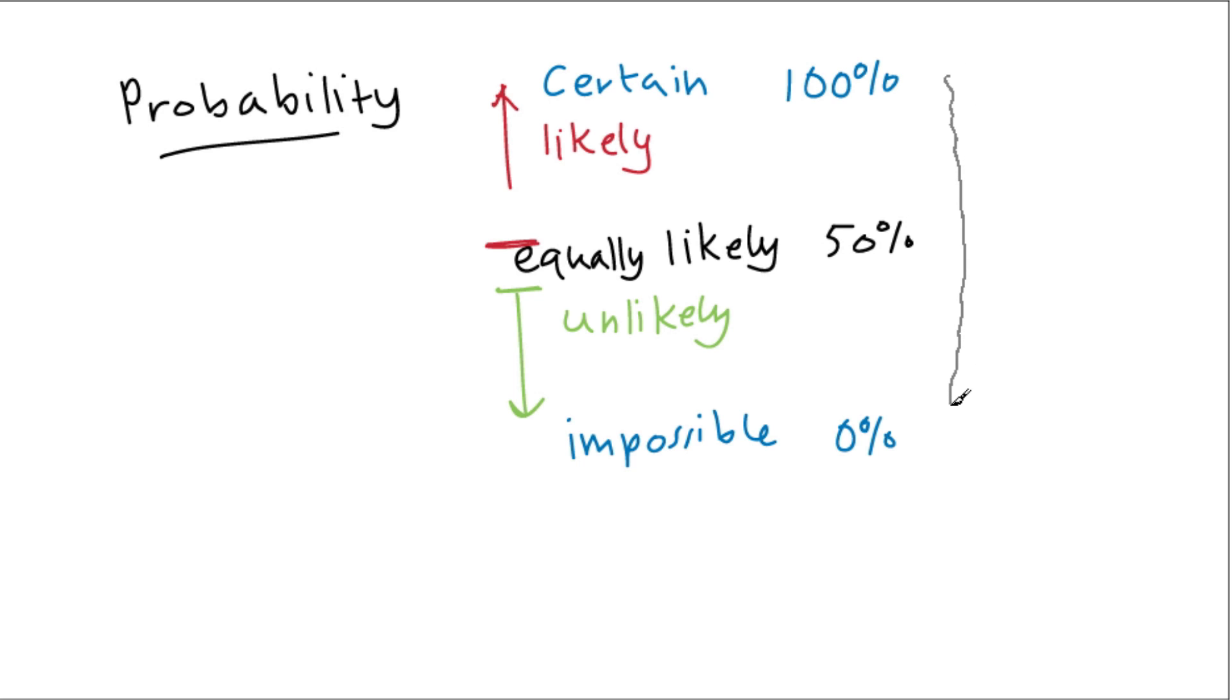But there's also a few other words that are useful. Anything that is on this scale, apart from zero, we can say is possible. So, anything that is above 0 percent. We could be talking of something that is 0.0001 all the way up to 100 percent. And really, we could put a whole bunch more zeros in there as well. But we're talking just above 0 percent all the way up to 100 percent. And we call these events possible.